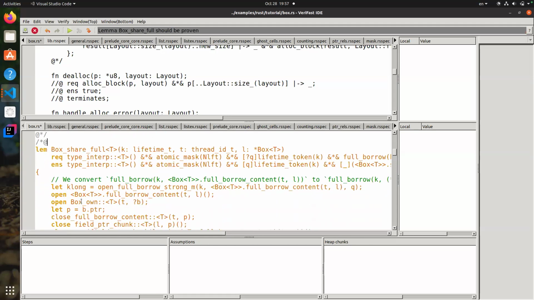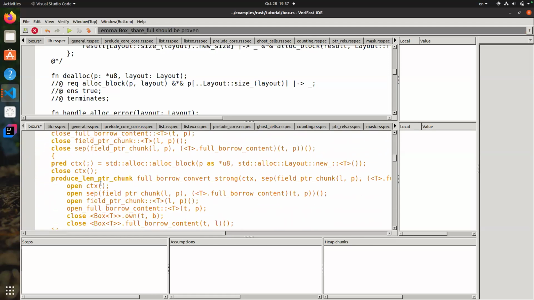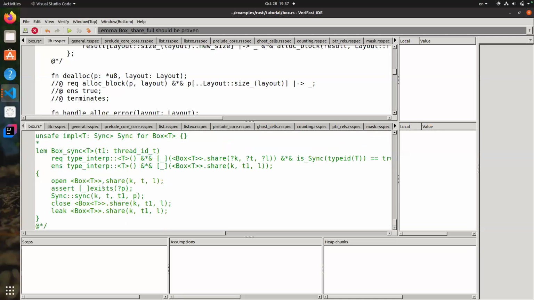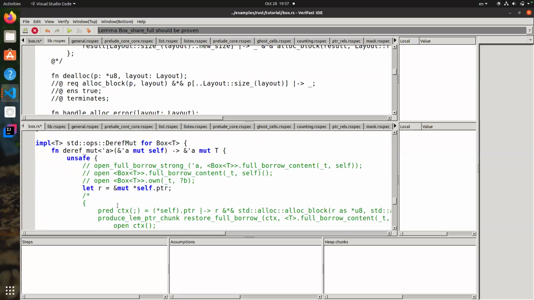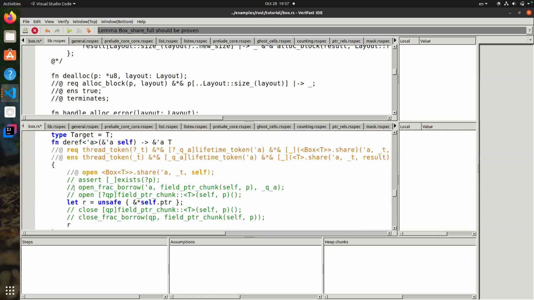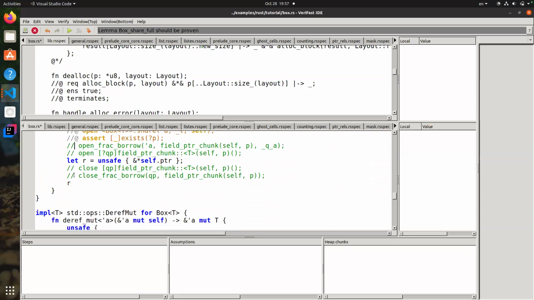I'm not going to dig into the proof of this because it's quite long, and it's mostly similar to RustBelt. The examples are also available online. With that, we get to open the definition of this shared predicate, and also justify this access.